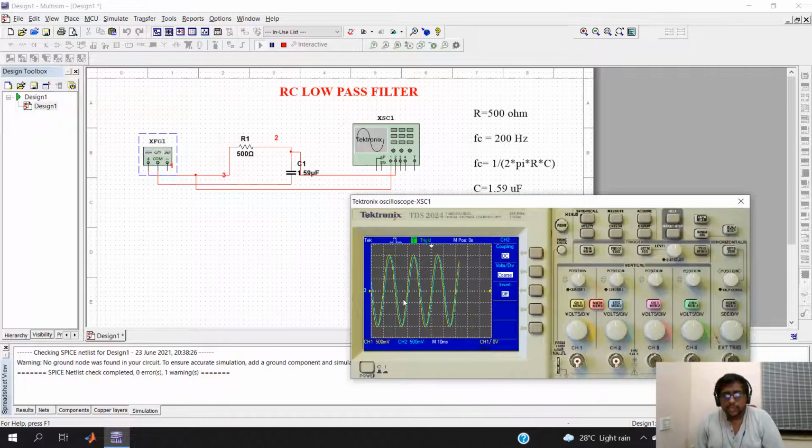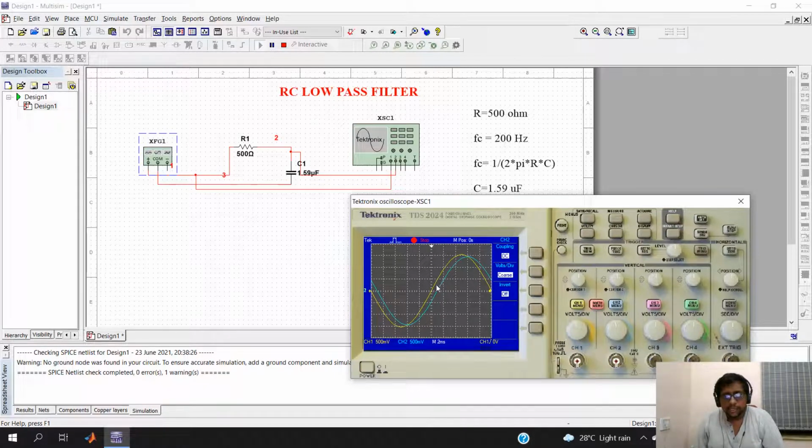Okay, it can be observed that there is a small phase shift between the input signal and output signal, and the output signal has not attenuated. The blue one is nothing but the output signal. Stop. Okay. It can be observed that there is a little bit of phase shift between input and output. It's not 90 degrees. Gradually, when you increase the frequency, you will get a 90-degree phase shift.